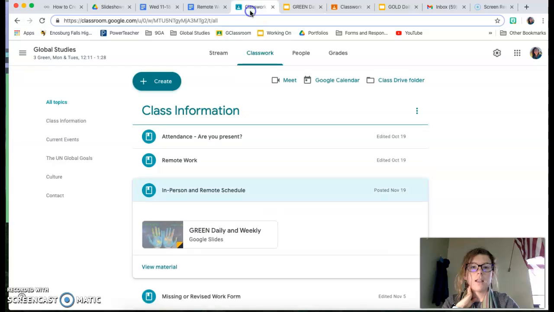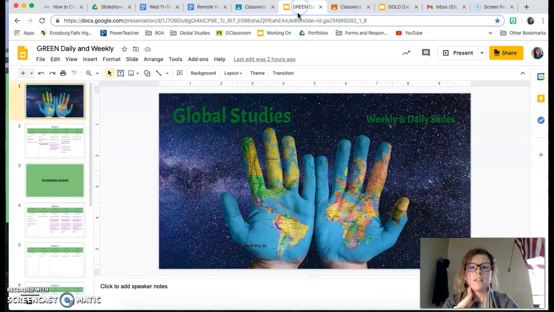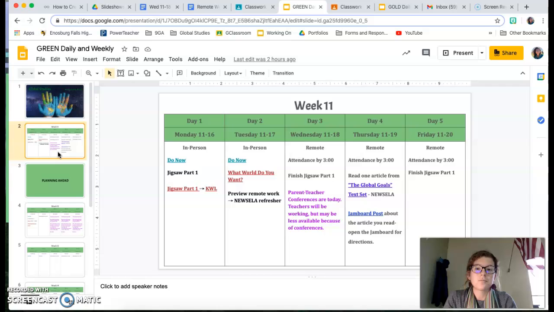So what those look like is it's a Google Slides that you can see right here. So what this is, it's a slideshow, and so now instead of having one slideshow that we're using as our daily slides when you're in person, and then one document that you use to look at your remote work, I'm taking the idea that we're using a 9th grade academy and that Miss Holt is using an English 9, for example. And we're going to have our weekly schedule in one place. So you have your in-person days for green, your remote days for green, all in one place and in a slideshow, so it's a little bit easier to access and use than in a Google Doc.